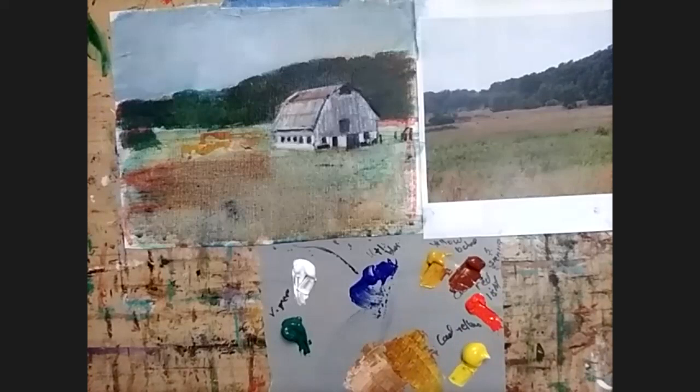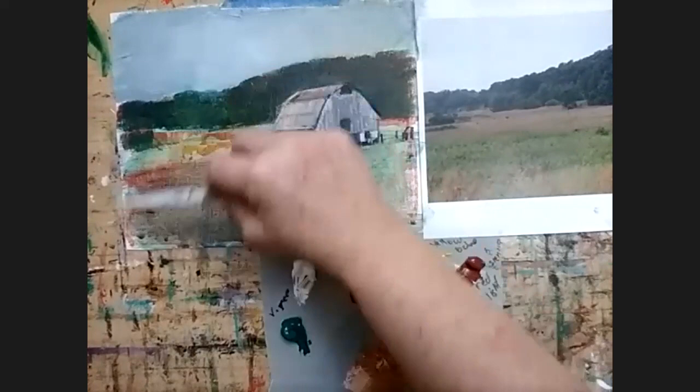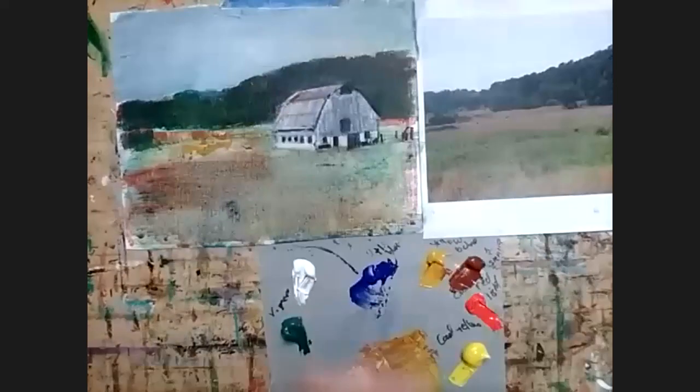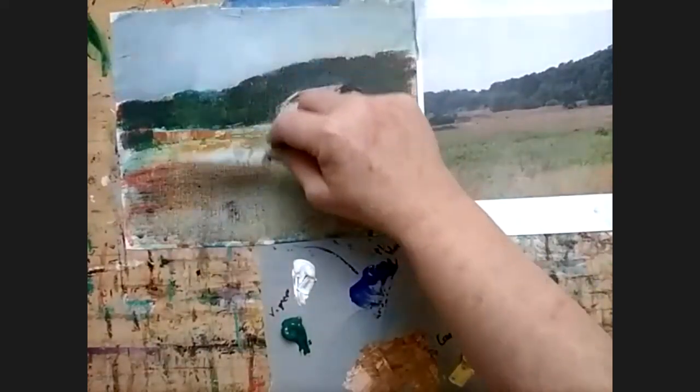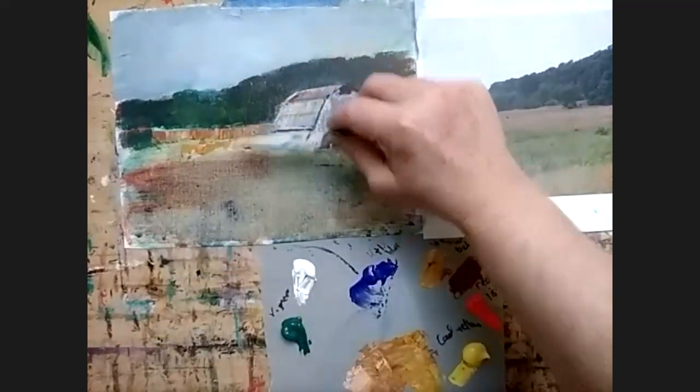If you take your palette knife, clean it off, I'm going to scoop up a little bit of each of the mixes so that it's not all blended together. It's a little bit tricky to see here. And then I'm just going to brush it in. So what you should get is a varied texture. Some light areas, some dark areas.